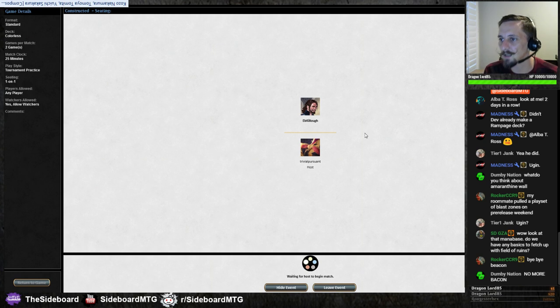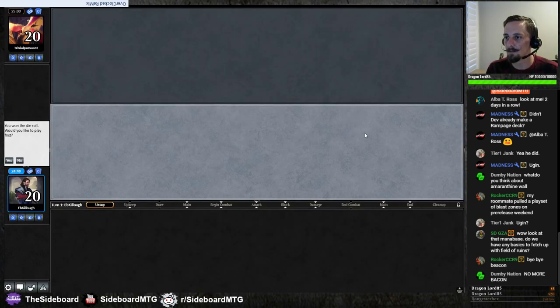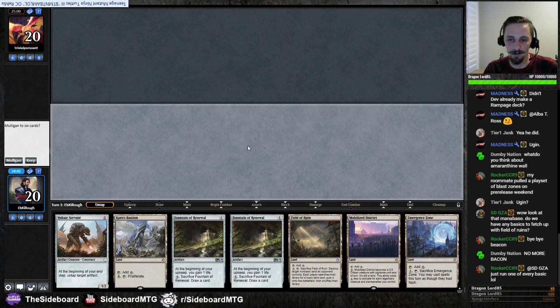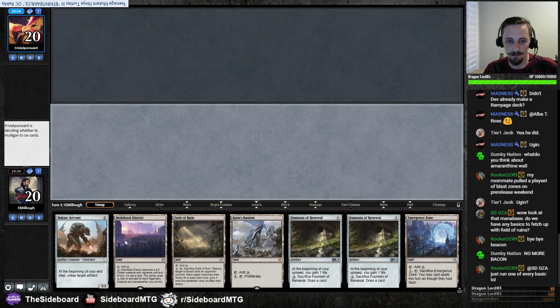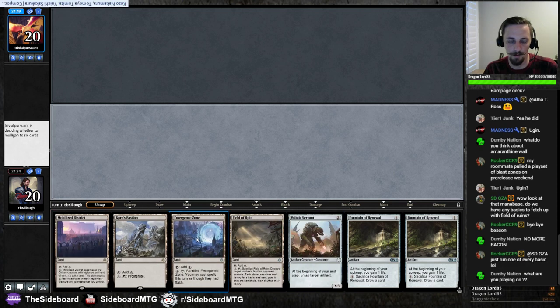No more bacon. What? Bye-bye bacon. Wow, look at that mana base. Do we have any basics to fetch up with Field of Ruin? No, we do not. We have no basics. Waste is not currently a legal card, so Field of Ruin is a 2-mana Wasteland against certain decks. I'm going to keep this hand because we've got lands and fountains, and we'll do something. I don't know what we'll do, but we'll do something.